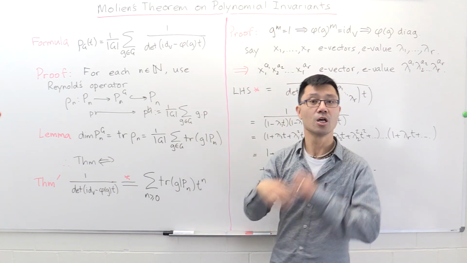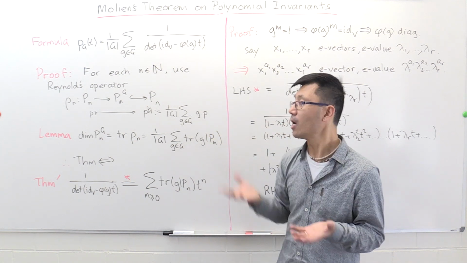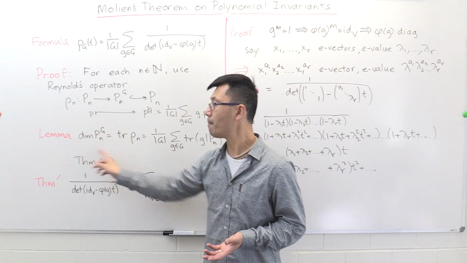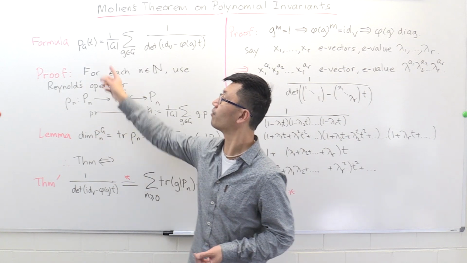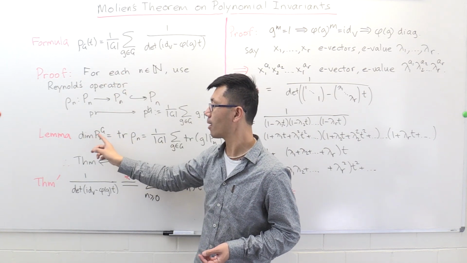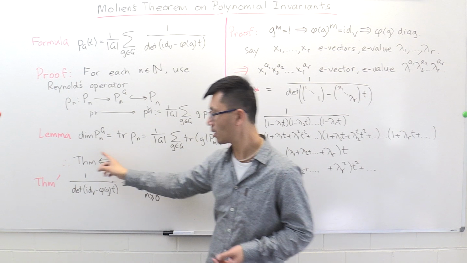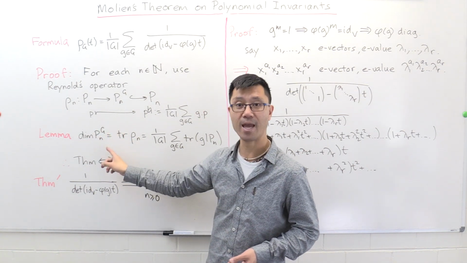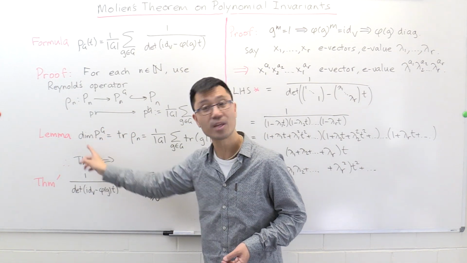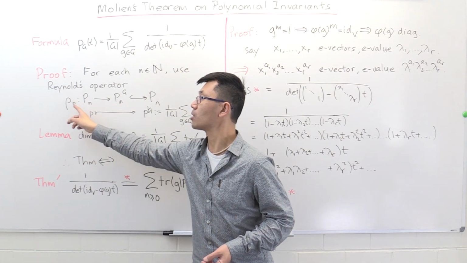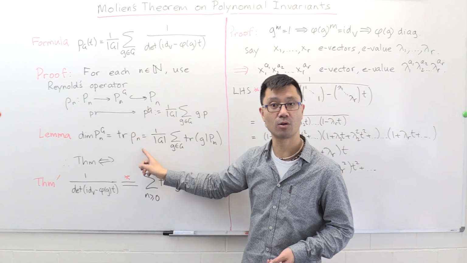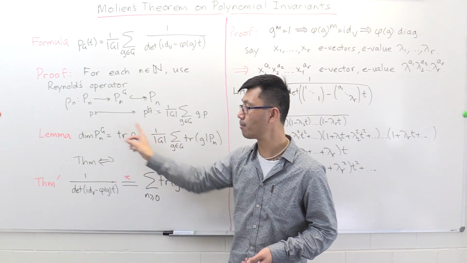Okay, so how do we use this? The way we use it is through the following lemma. Remember the Hilbert series of this invariant ring, P^G, uses coefficients which are the dimensions of this Pn^G. So to get our hands on this, we're going to work it out in terms of this rho n, this Reynolds operator, and it's just a trace of this Reynolds operator. Okay, so that's the key point.